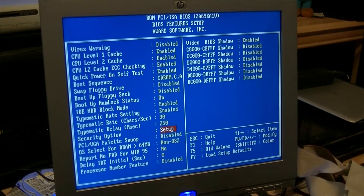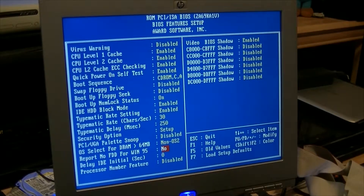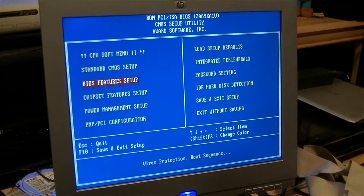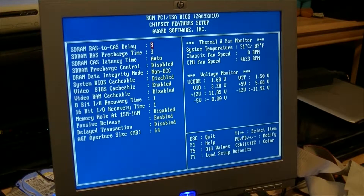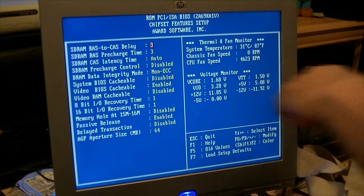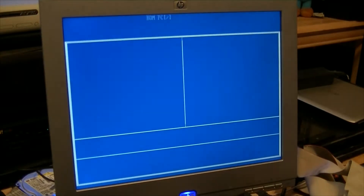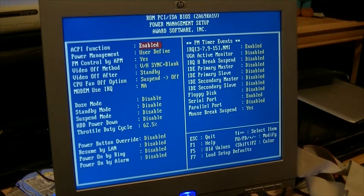By the way, this is that HP monitor that had the fused link blow up in it - been running fine ever since. That processor serial number feature - you all remember this? When the serial numbers on the chips came out everybody went ape over it - they were worried about snooping. Well, you want snooping? Best snooping device ever built is right here in your pocket - knows where you are all the time. This machine has a system monitoring setup showing the CPU fan running at 4000 RPM. You can get in these boards and tune the hell out of them.